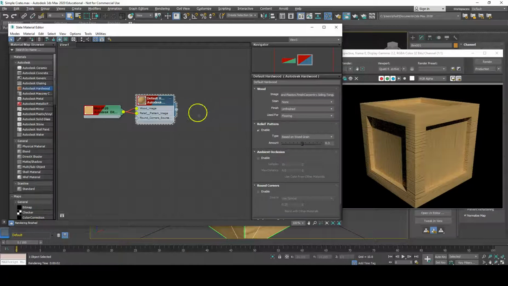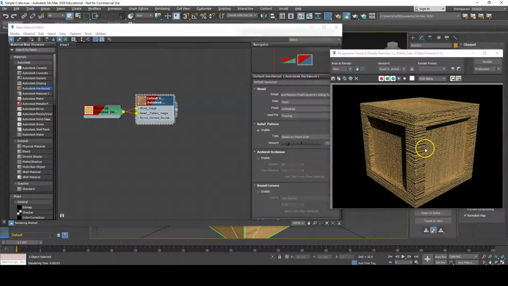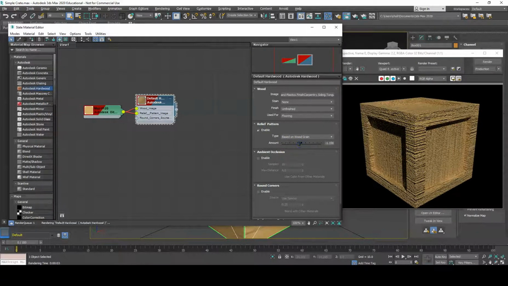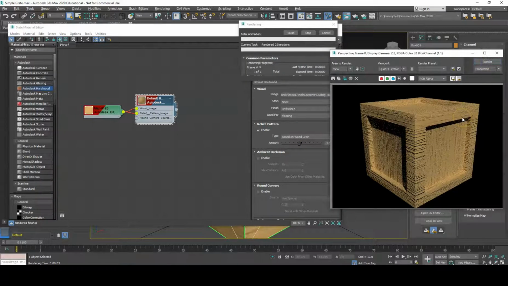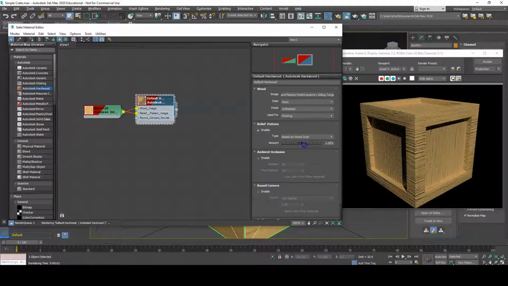If I go back here, I get some other ones, where I can choose things like relief pattern, where this, in terms of this program, is going to be basically a bump map. So I increase the bump, and that's probably a little bit overboard. So I'll lower that. That looks much better, but it seems like the grain's backwards. So I'm going to go the other direction, and I'm going to go to about a 1.75.